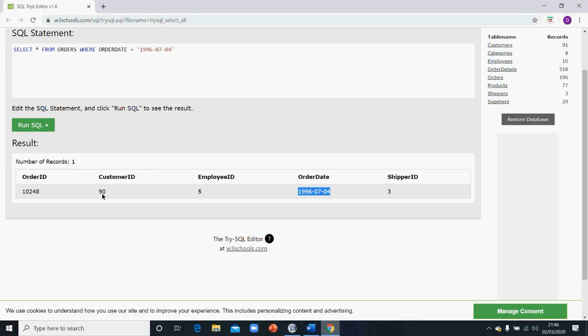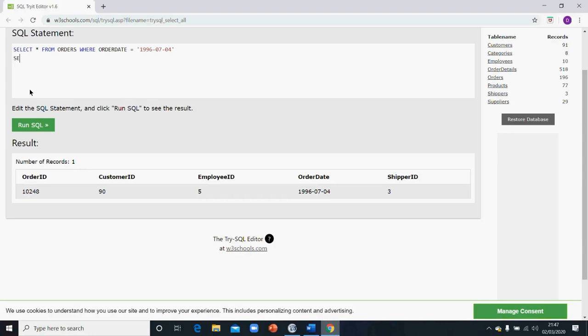But how do I know the customer that ordered on this date? This is the customer ID of the customer. Even though I know the order now, I don't know the customer because the details of the customer are not stored in this table. However, the customer ID is stored.